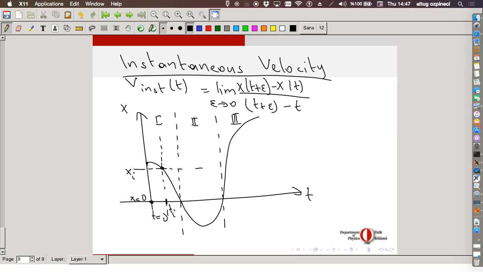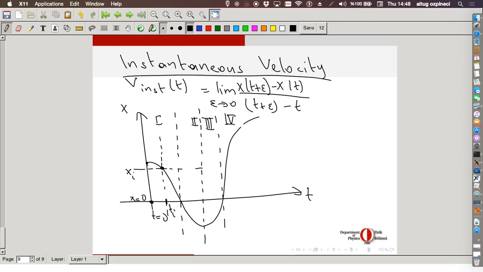Now let me divide it further. This is region 3. This is region 4. In region 2, if you take the position at this time and draw the vertical, it intersects here. So this is the position of my object, which is a negative number now. Since the position is negative, it is in that direction from my reference point, somewhere over here in region 2. Furthermore, what's the velocity? Is it moving in this direction or in that direction? Well, it started from here in region 2, and at this point it is right here, so it's moving in that direction. It's getting larger and larger in magnitude, of course smaller and smaller in value because of the minus sign.